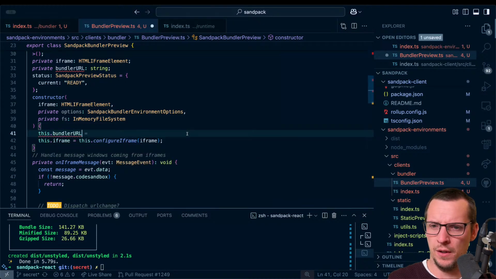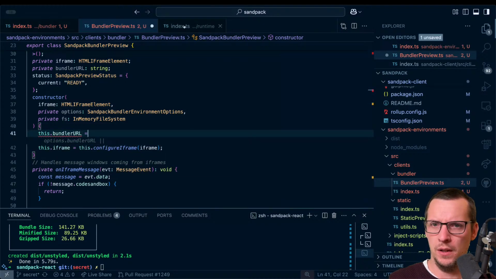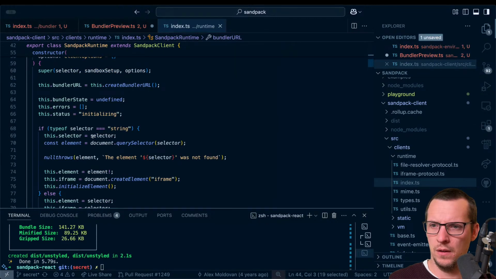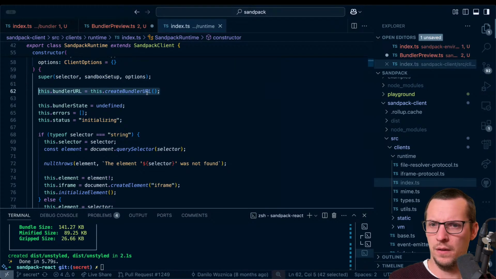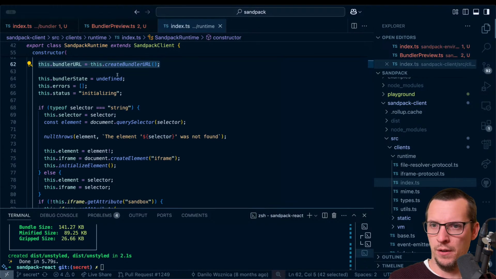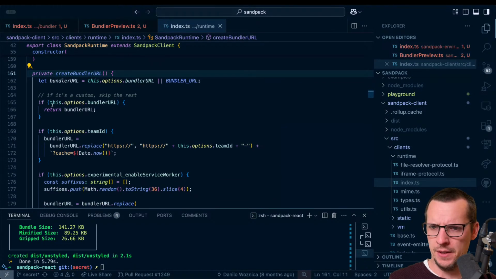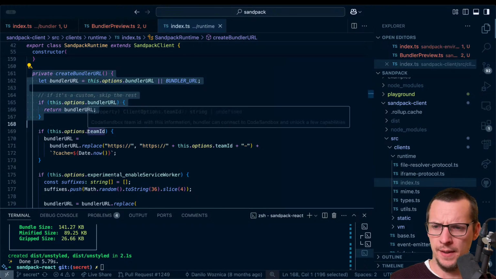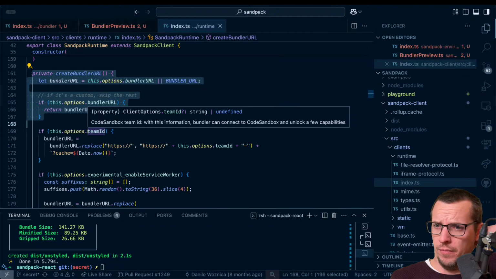So this bundler URL would be create bundler URL. And create bundler URL. Let's see. Okay, this is interesting. So this is where team ID also comes in.